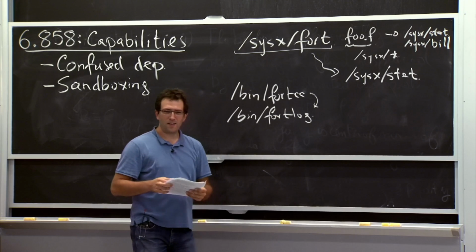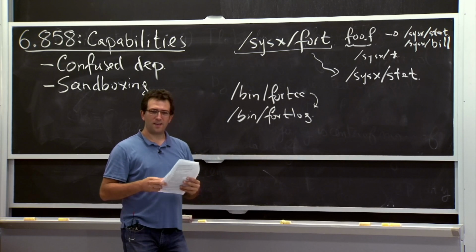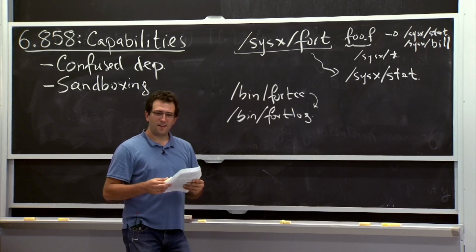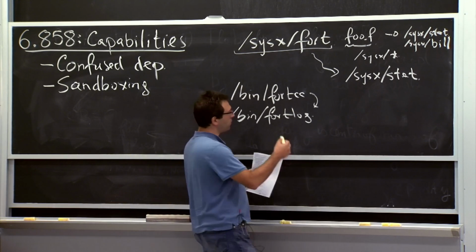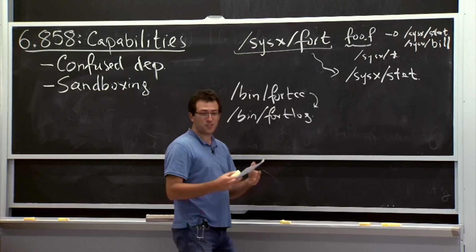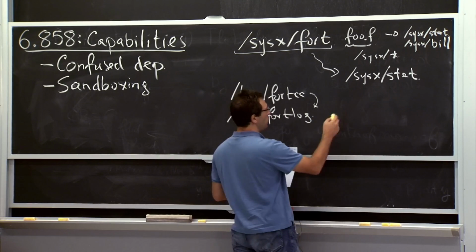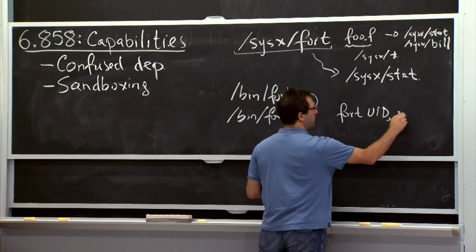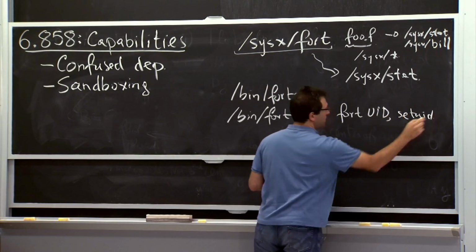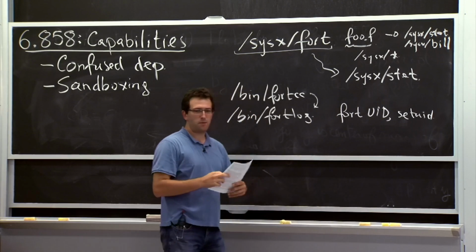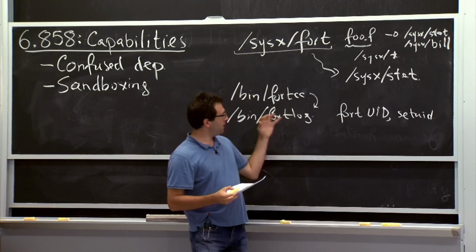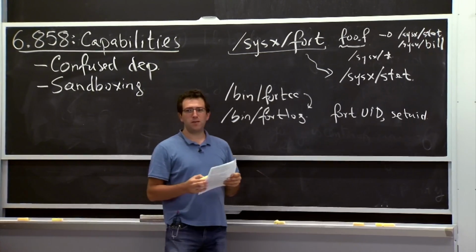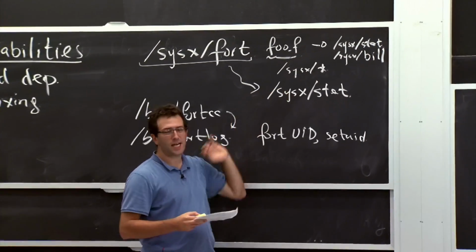Yeah. If you use something like setuid on fortlog, then presumably any other user could also log arbitrary data to it. Yeah, so this is not so great, because presumably the only way to give it extra privileges in Unix is to make it owned by, say, the fort UID, and also setuid. So every time you run it, it switches to this Fortran UID, and maybe there's some special stats file. But then in fact, anyone can invoke this fortlog program, which is maybe not great. Now anyone can write to the stats file.